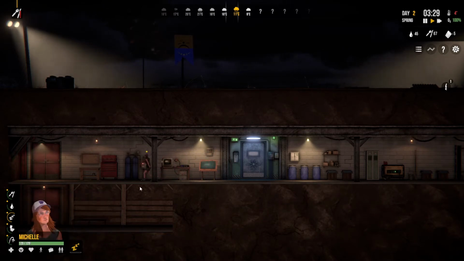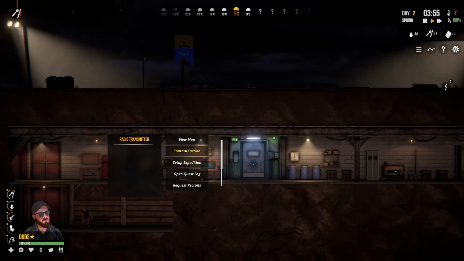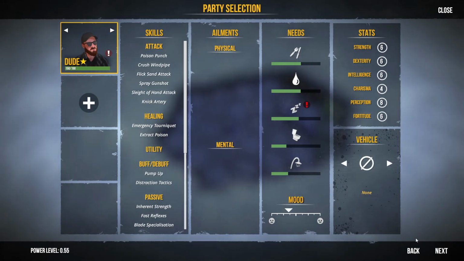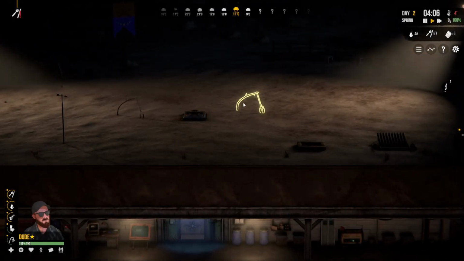Why don't you go to sleep, my friend? At least we've only got the one bed at the moment, so we're going to have to. I think we're going to have to send him out. Let's send him out. Too tired. Oh, you can't just send... Oh, God, that's going to potentially create issues for us then, isn't it?